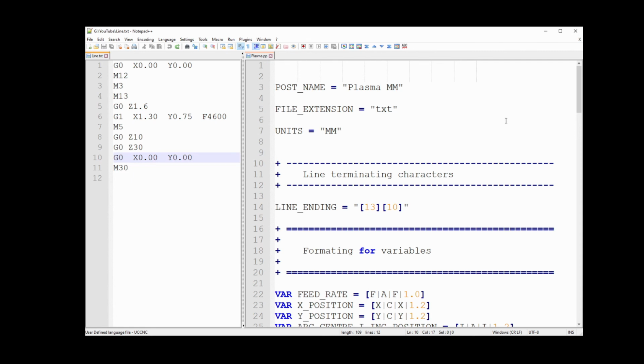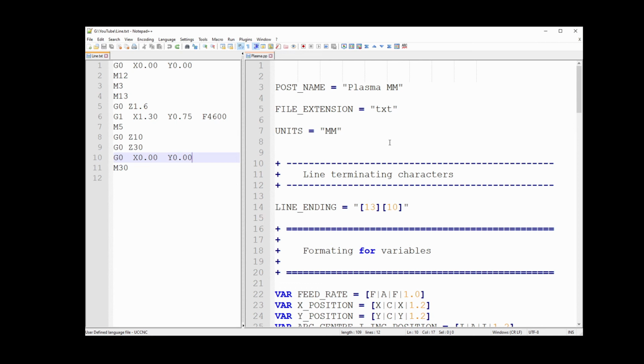Now I would stress, don't be afraid of this. The post processors in Vectric software are one of its many great features. They're very simple to work with. They have an excellent guide provided with the software that explains every line and what it does, and it's really very simple. Now when I want to make myself a new post processor, I just grab an old one, make a copy of it, retain the old one, and then start hacking, adding, doing whatever I want to make the post processor what I need.